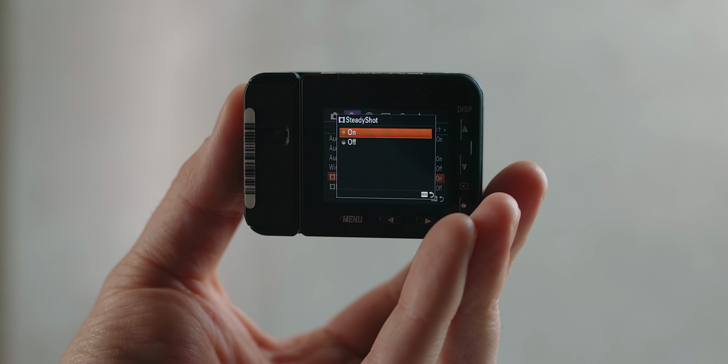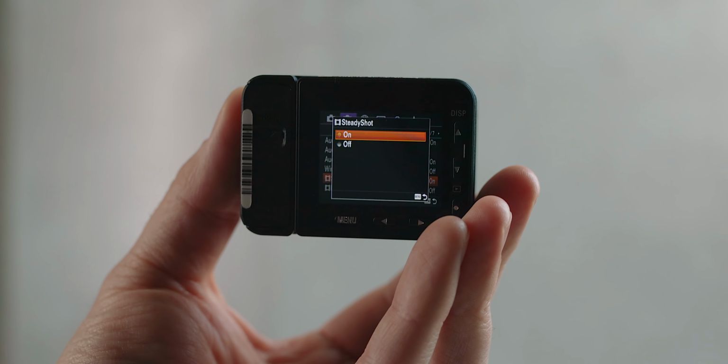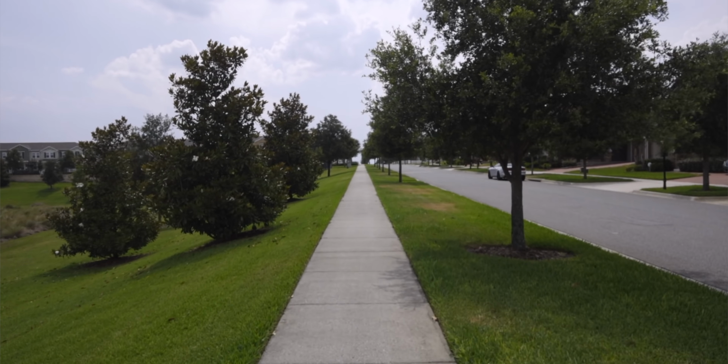The next thing is stabilization. The Sony RX0 Mark II does feature electronic image stabilization, and it processes it inside of the camera. However, it doesn't work at 120 frames per second in 1080p, and the 4K is still really bouncy, like it doesn't look good. In order to get better stabilization, you have to bring that footage into the Play Memories app on your phone or tablet and then process it that way.